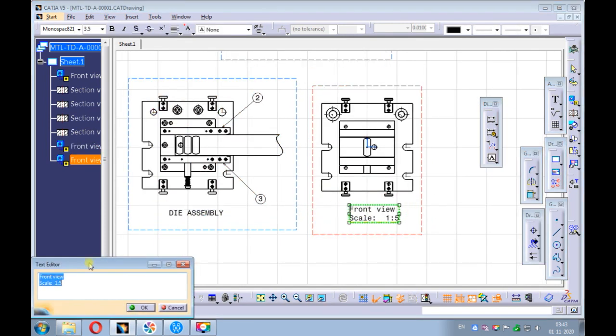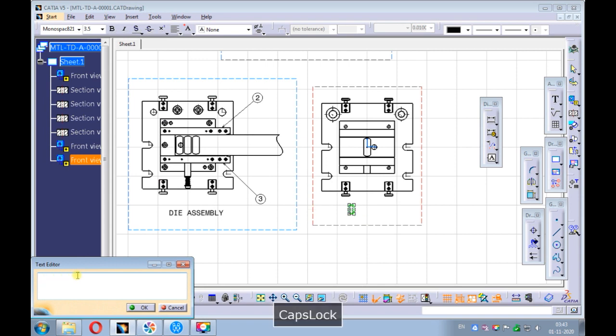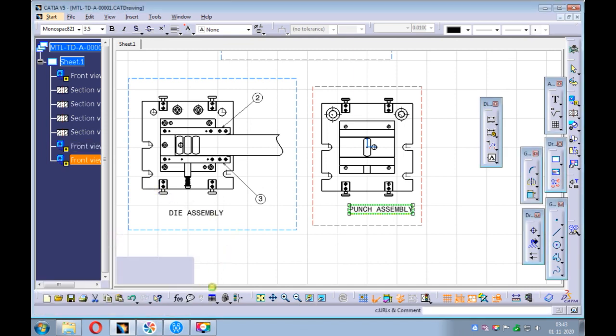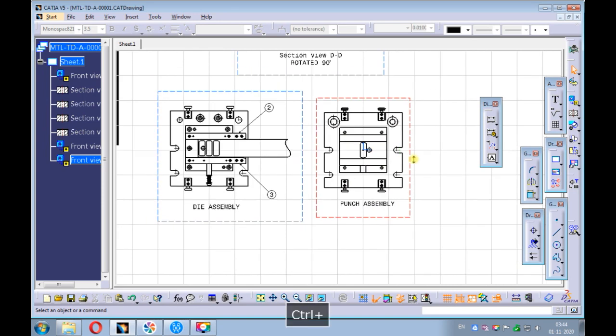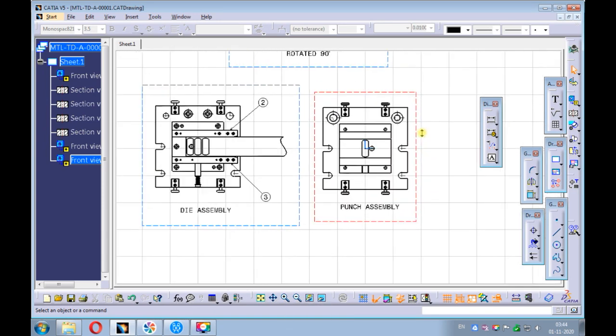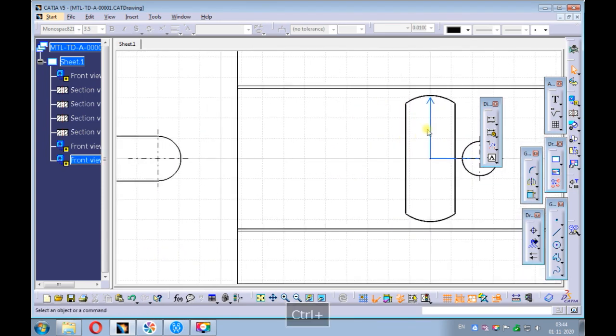Double-click and update the view name to Punch Assembly. Hide the view axis.